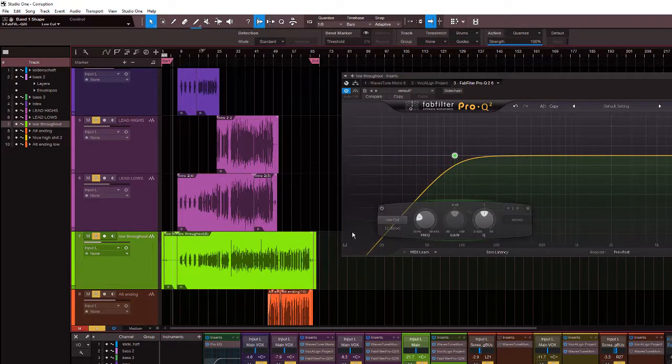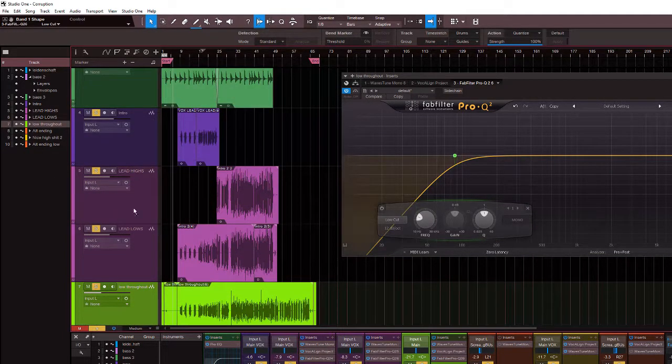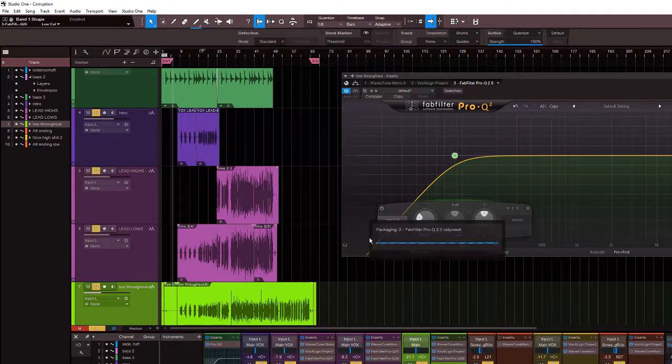So, we're just gonna start out with vocal basics real quick. Very important thing to do on all of your vocal tracks is this low cut right here. What I noticed in a lot of your songs is the low end sounds really muddy. By that I mean there's a lot of sound down here, and it's not very clear on what's going on.